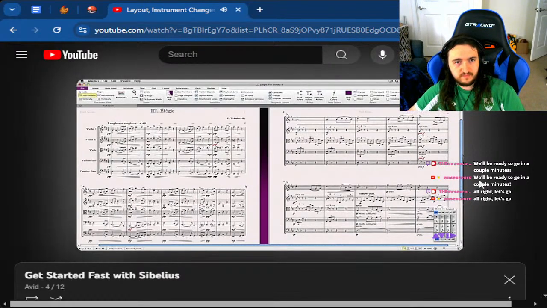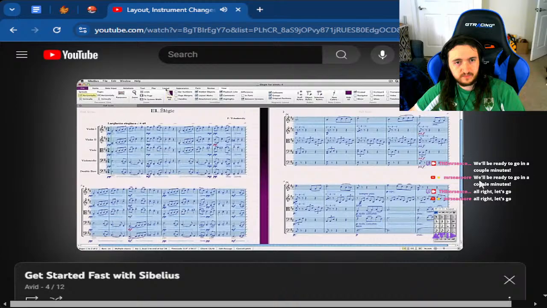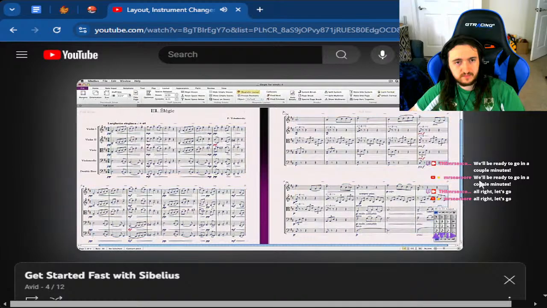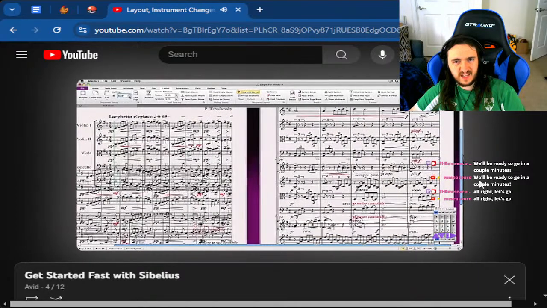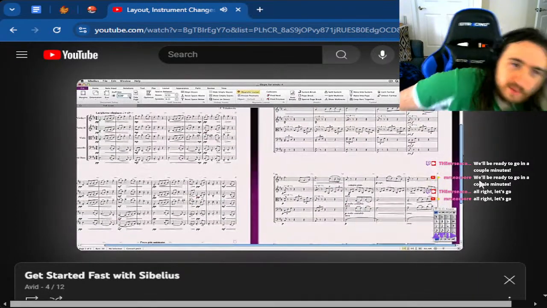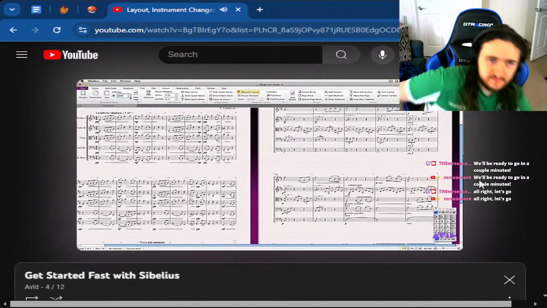Once you're happy with your layout, you'll need to lock it to prevent Sibelius from making further unintended changes to it. To do that, select the music you wish to lock, go to the Layout tab if it isn't already selected, and choose Lock Format. Even if you add music or change the staff size of your score, Sibelius will stubbornly grant your wish and keep the layout locked. Of course, if you change your mind, you can always unlock the format for any selection of music.